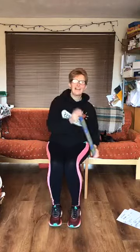Twist, roll forwards, forwards, forwards, take it back. Let's do canoeing again. Change sides. Okay, twist, roll forwards, forwards, forwards, take it back.